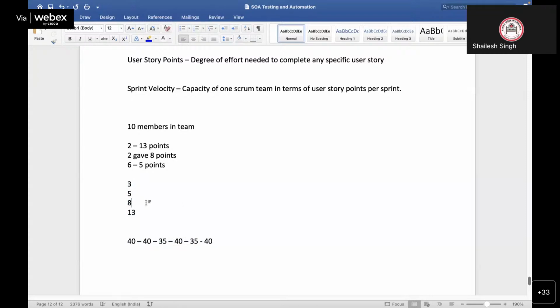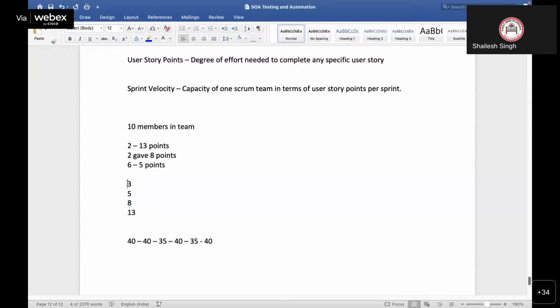But there are two interview questions, you note them down now. The most favorite question nowadays is how you do the planning, how you point your stories, what is user story point. You have to explain that as a team, we play a planning poker game. First our product owner explains the entire requirement. We have a good round of discussion about the requirement. And then our scrum master asks us to point the story, that means how much effort is needed.